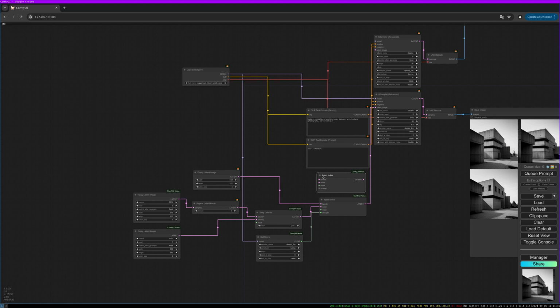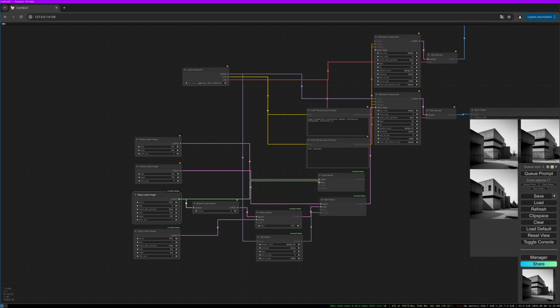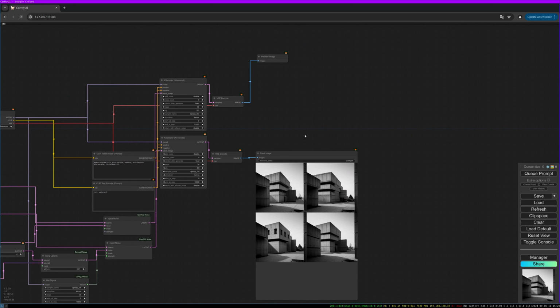So duplicate this, Control C and V. We need also another empty latent image because we only need a batch of 1. This can go here, and then this for the base noise, and then we can connect this to our latent input, and we also have to connect the model into the new KSampler.